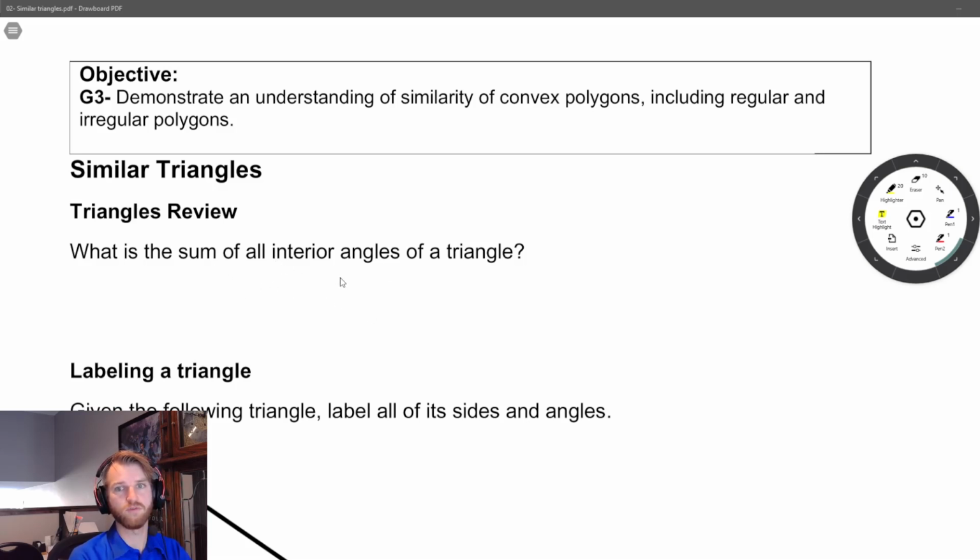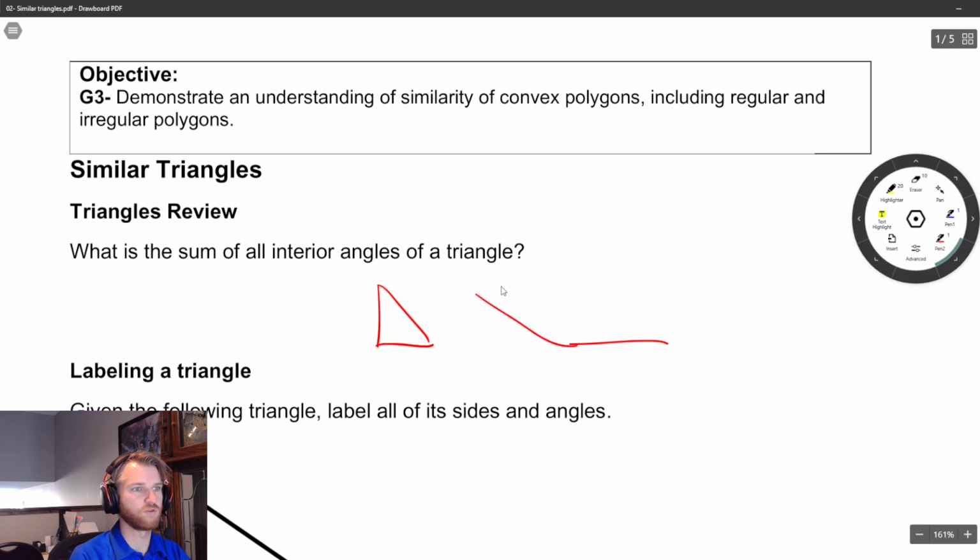that the sum of all interior angles of a triangle adds up to 180. Okay, what does that mean? It means it doesn't matter what kind of triangle you have. Could be a right angle triangle, could be an obtuse triangle, could be an acute equilateral triangle. If you take the three angles that make up the inside of a triangle, 1, 2, 3, or these three here, or these three here, those will all add up to 180 degrees.